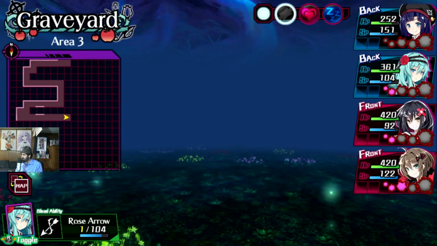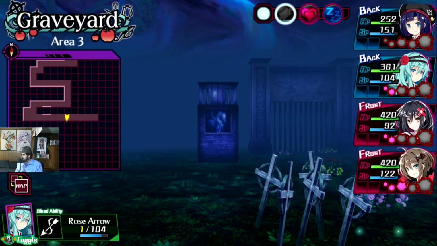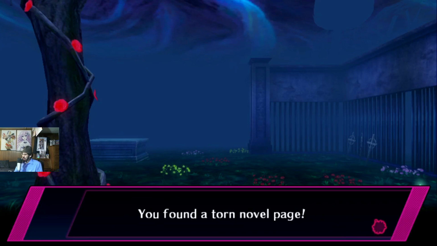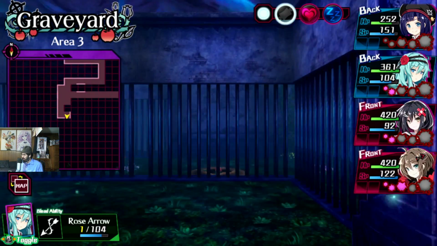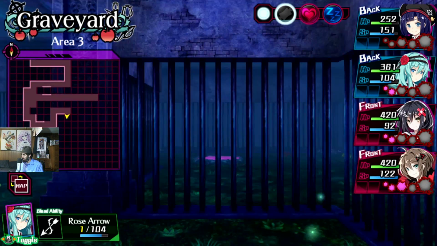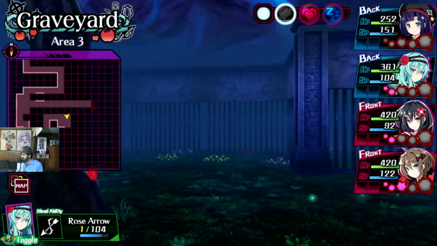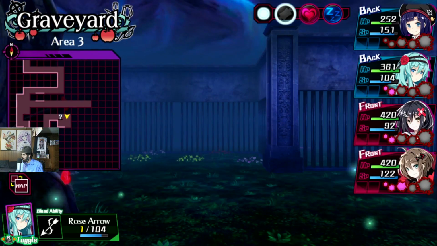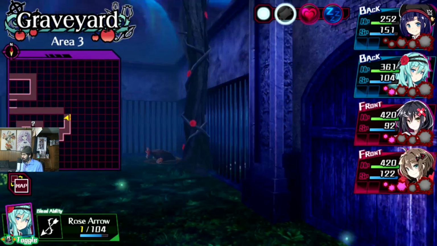Let's see here. No, there's nothing to... Huh. This one could be a bit of a tricky puzzle to figure out. But first, another encounter. A lot of scripted encounters in this one. Oh, we just found a torn novel page. No encounter. Never mind. We can push this? Interesting. Oh, we can reset it to its original position. Huh. Okay. This is obviously a more complex puzzle than I'm giving it credit for, but we'll look into that in a little bit.